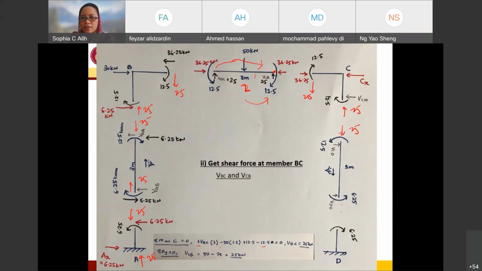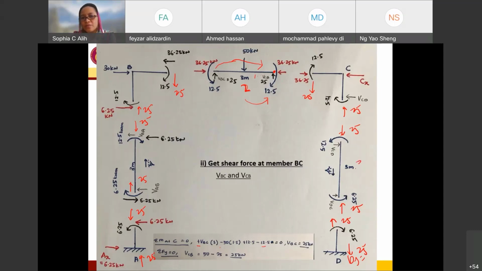And in order to balance this one, I balance with 25 over here. To balance this, I have 25 pointing upward, and to balance this one, I have 25 pointing downward. So this is my Dy, and this is my force of my support, my support reaction. So Dy will be equal to 25 pointing downward, and Ay will be 25 over here. So this is the time when I have already finished balancing the other part.